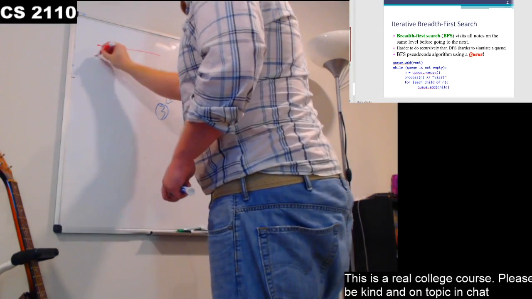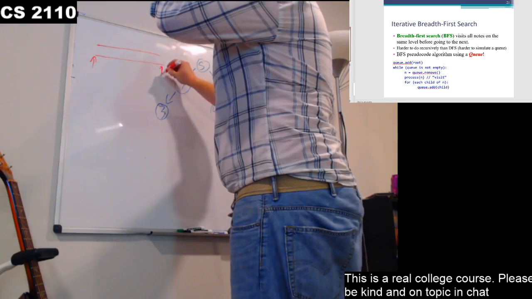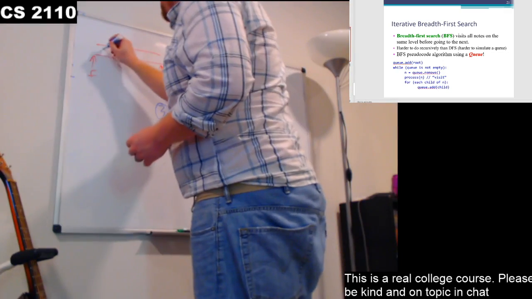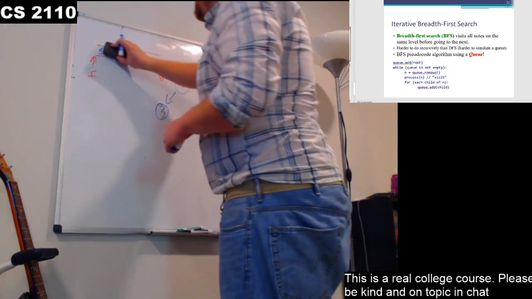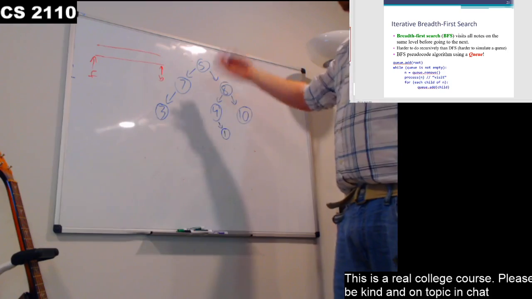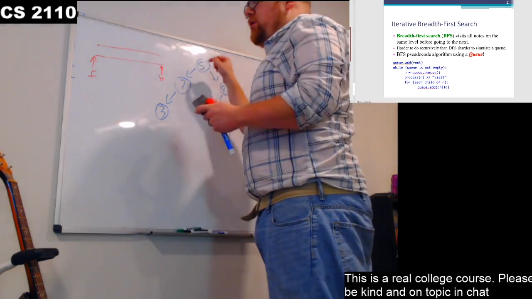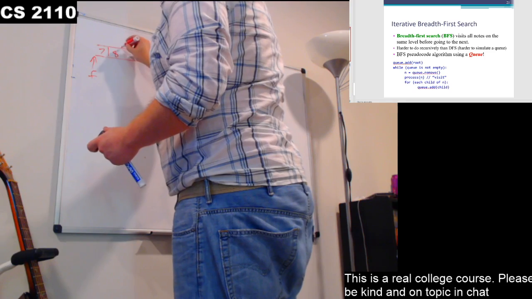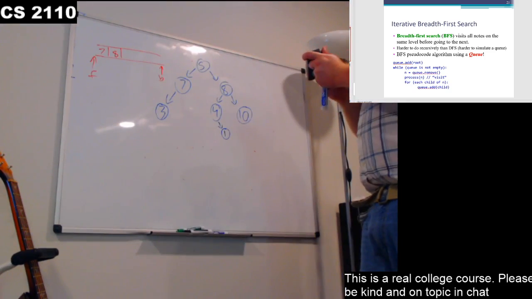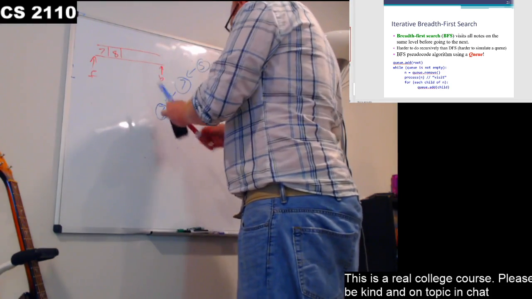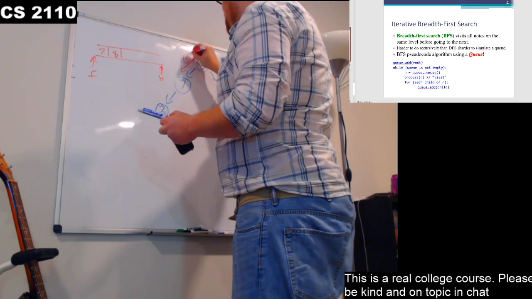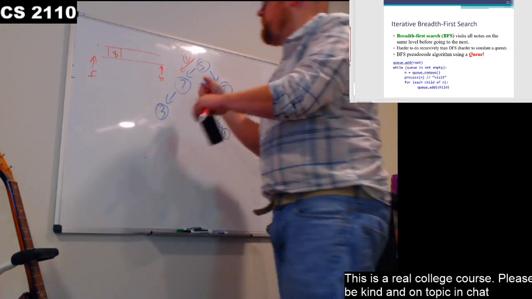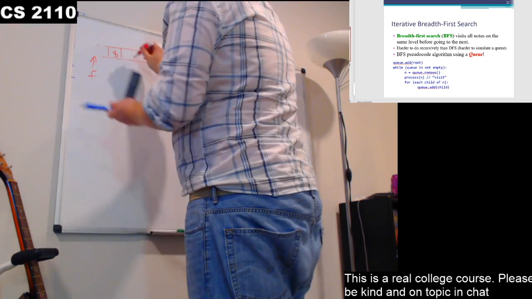But think of my queue as like a line like this. Here's the front, here's the back. So I start by enqueuing the root. I dequeue off the queue 5. 5 is not 1. Again, the idea is I'm looking for 1. And so I'm going to enqueue the left first, and then the right. So I've enqueued the left and the right. Then I dequeue 7. So I have gone down this path. That's my first move. I dequeue 7. 7 is not 1, so I enqueue its children, 3. In this case, it only has 1 child.